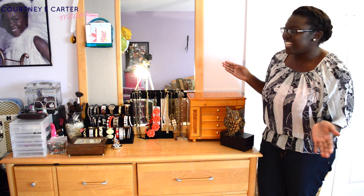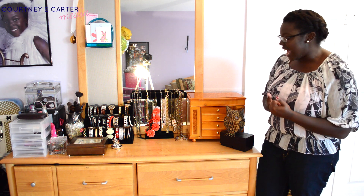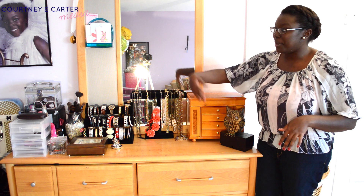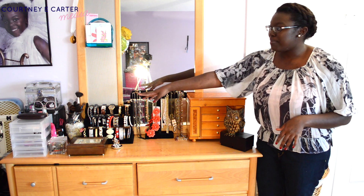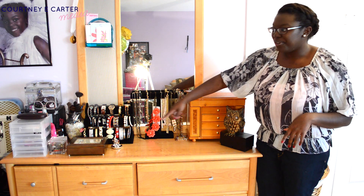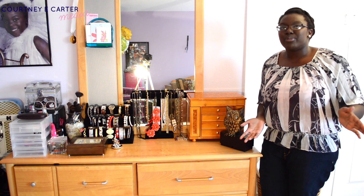I am well aware that my dresser is very, very busy right now with things. I have my jewelry box here, and then these jewelry stands here, and then my makeup stuff over there, and then my makeup brush holder over there, and then another jewelry box there, and then a ring holder there. I know it's just crazy, and that's because I'm home from college right now.